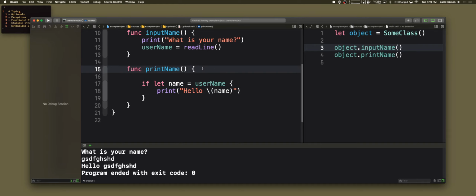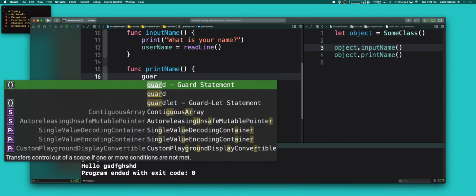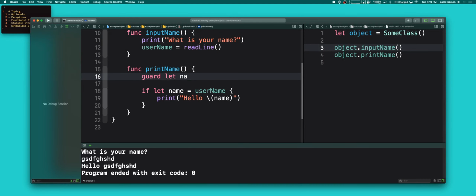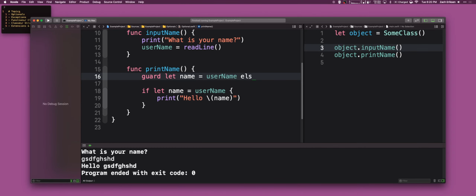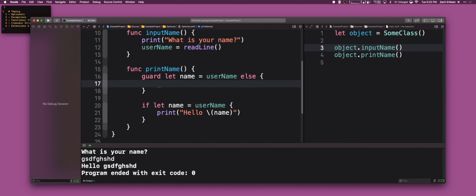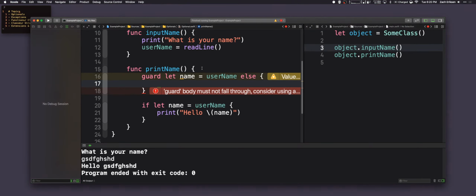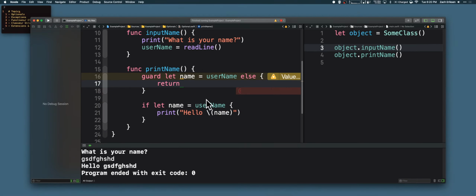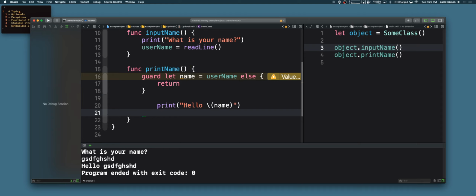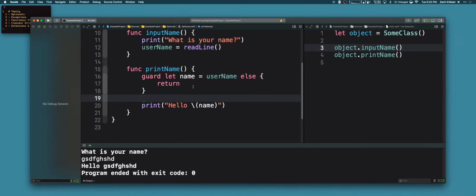Okay, so there's one more primary way to get the value, and that's called a guard let. And this is very similar to an if let, but if this guard doesn't pass, it's going to return, and you don't have anything else to do. So it's more of everything beyond this point of this guard relies on this value.